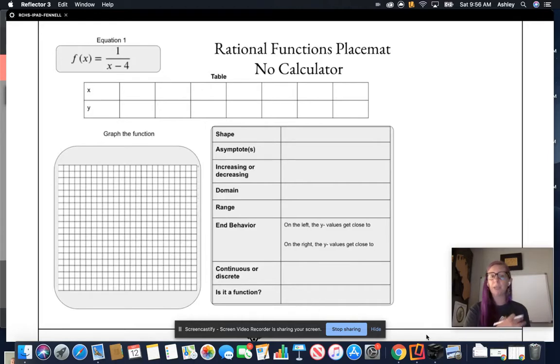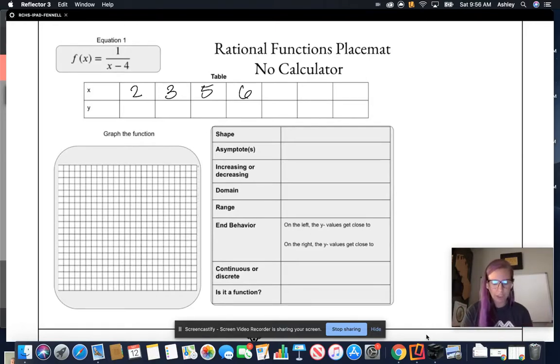You're going to fill out this table because we're going to graph these by hand. And so again, I always want to start, and I don't know if I said this explicitly, but you always want to pick values to the left of the vertical asymptote and values to the right of the vertical asymptote so you can see both curves, right? So we want to look to the left of +4 and the right of +4 so that we can see the whole picture. So to the left of +4 would be like 2, 3, we're not going to have 4, right? And then we could do 5, 6, and then I'm leaving the rest of my table to fill in wherever I feel like I need more to know what this curve looks like.